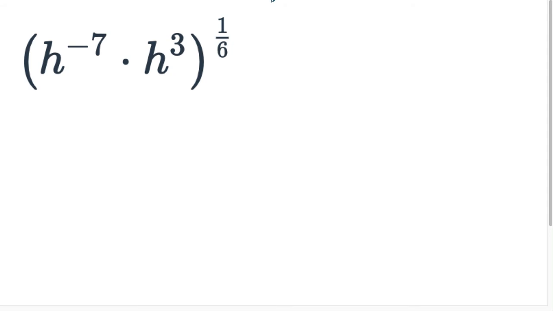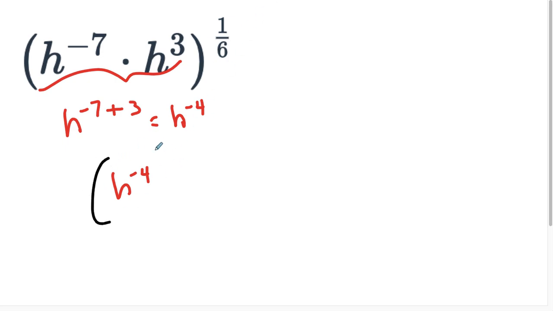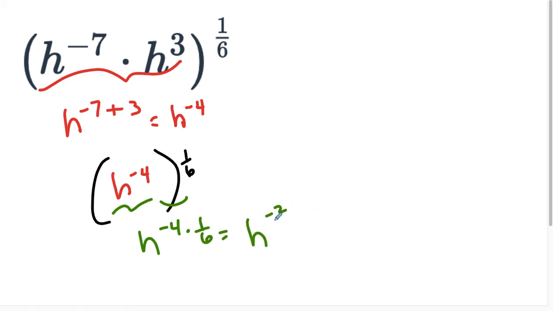Okay, so I hope you have the idea, right? You could do this again two ways. You can either raise this to the power of 1/6 and this to the power of 1/6, or you can apply the multiplication rule here and then raise it to the power of 1/6, which is what I'm going to do. So I'm going to simplify this first. So this becomes h to the negative 7 plus 3 because they're being multiplied. So this becomes h to the power of negative 4, okay? So I have h to the power of negative 4 altogether that's being raised to the power of 1/6. And now I'm going to apply the power to a power rule, and I'm going to multiply out my negative 4 times 1/6. All right, and that becomes h to the negative 2 over 3.